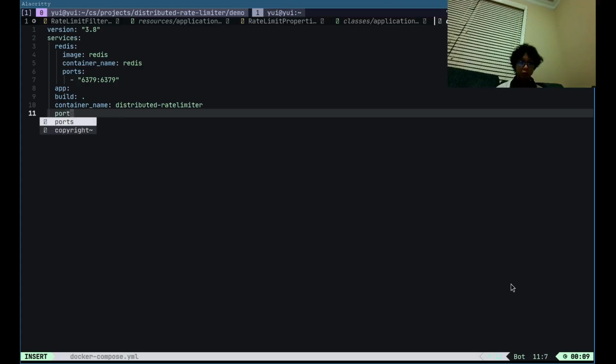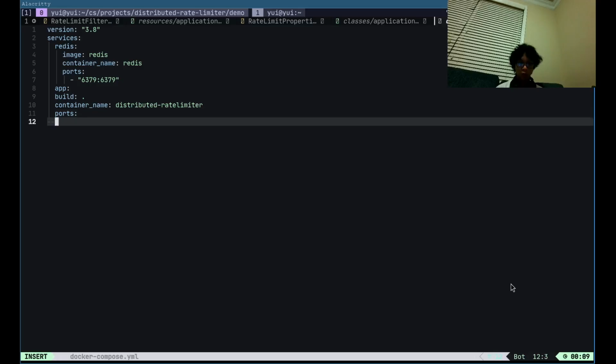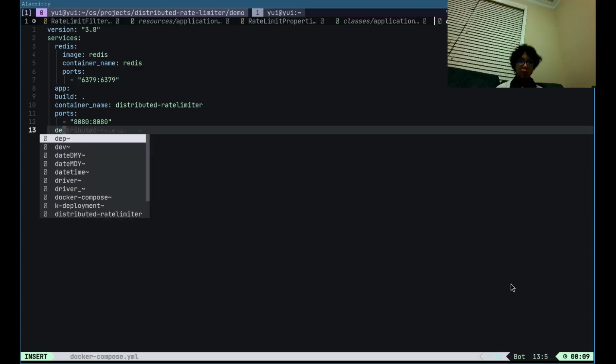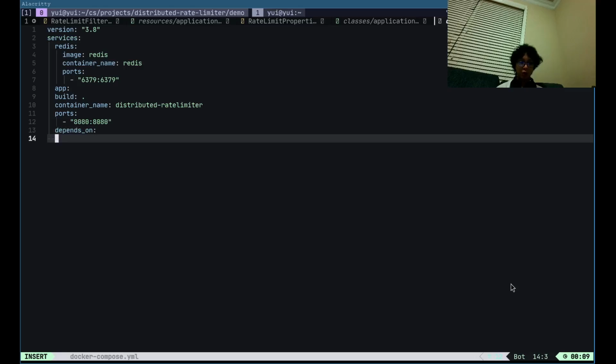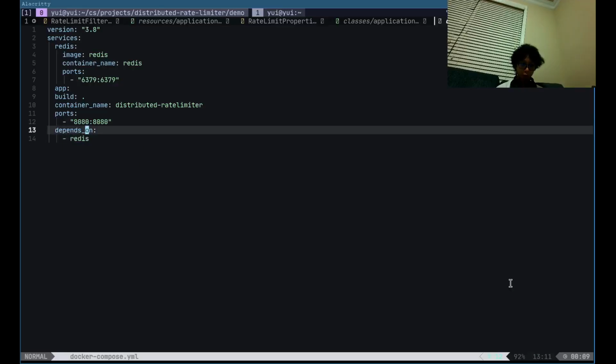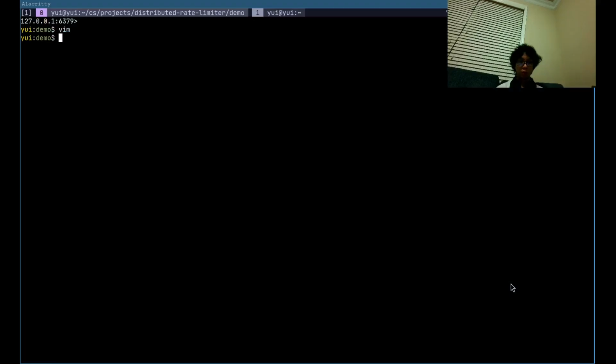Our port is gonna be 8080. Depends on means that our app container will be started after our Redis is started. Redis. Okay, let's save that.